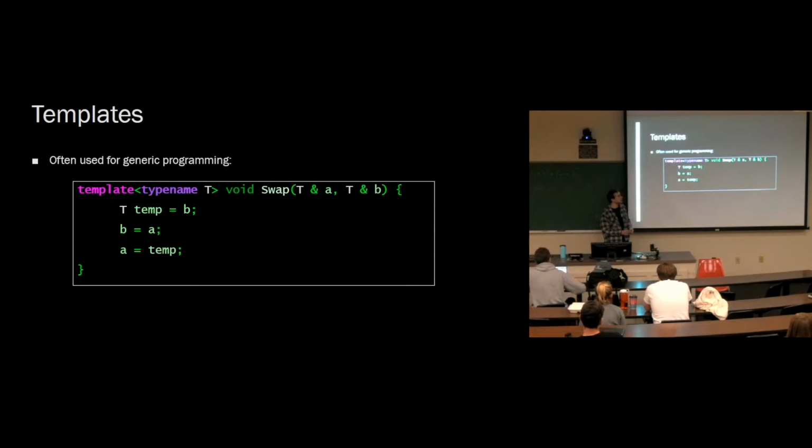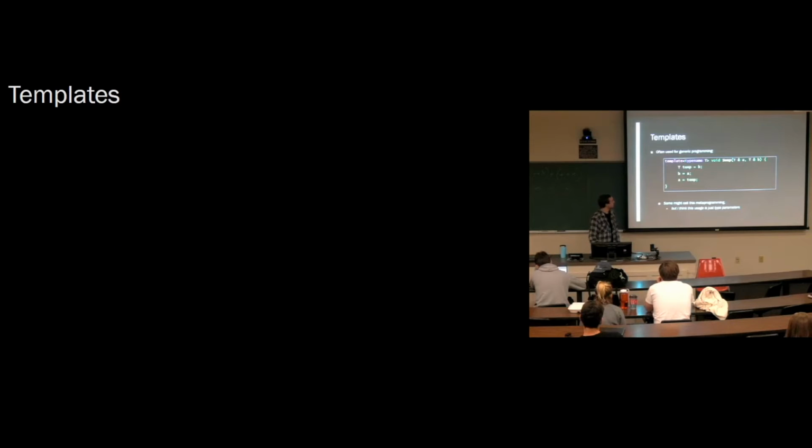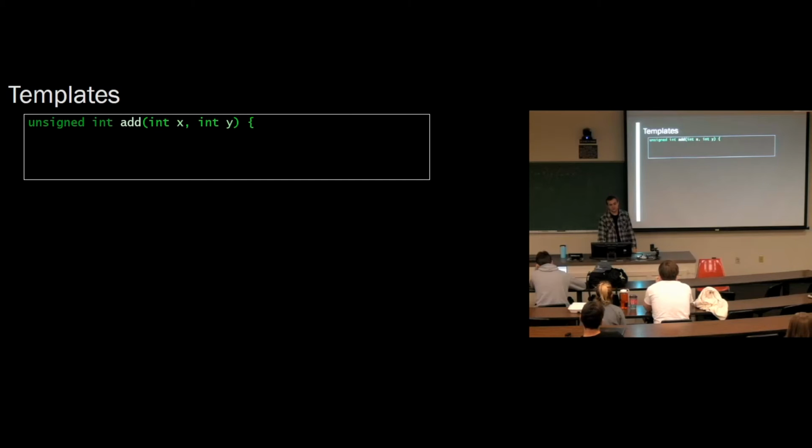What the compiler is going to do, actually, is it's going to check for every time you call this function, okay, what type did you pass in here? And then it's going to actually copy this function, but inserting that type for T. It's actually going to create a new version of this function for every usage with a new type parameter. And that's all going to happen at compile time, which means that we have a bit of a hook into the compile time here. So what you can do with templates is pretty cool.